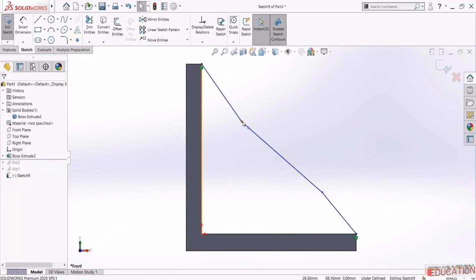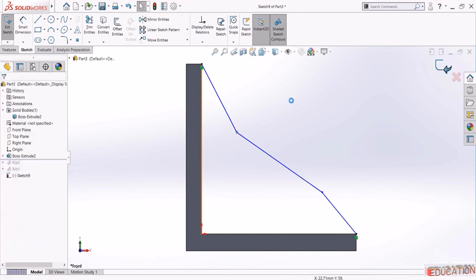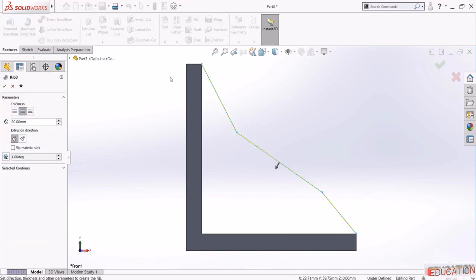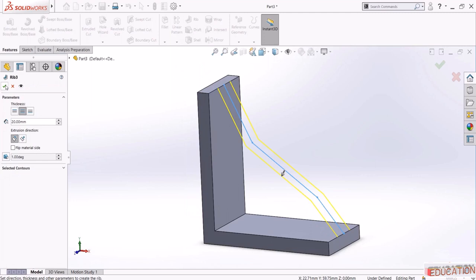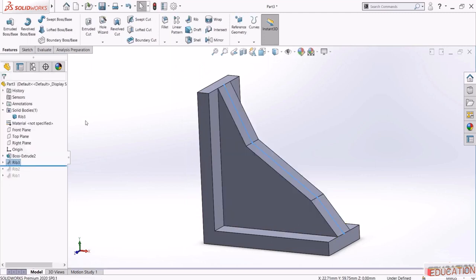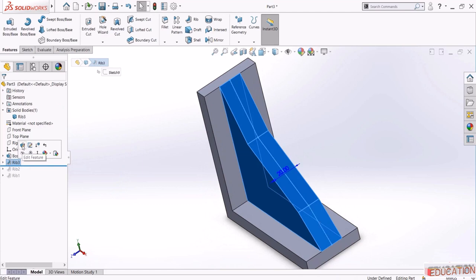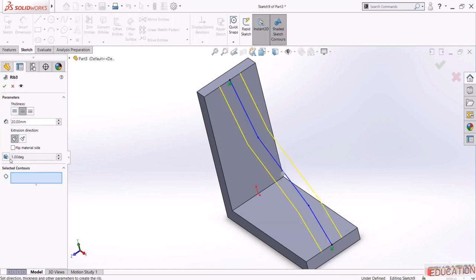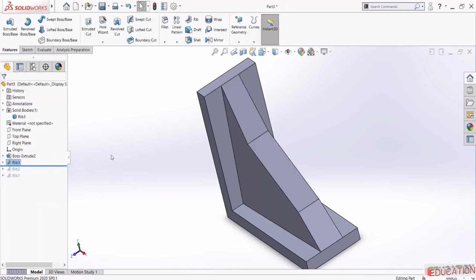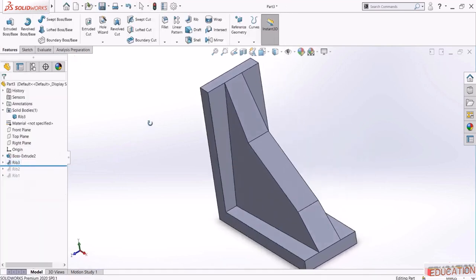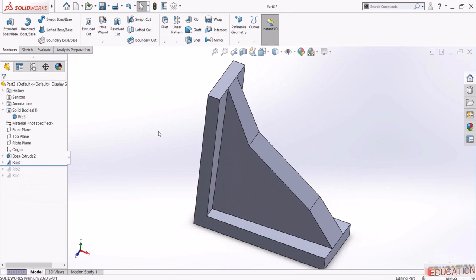if I draw something like this, and then select Rib, keep the options the same, then hit OK. And here you can create it. And now let's see how we can create multi-segmented draft. So select a draft, and let's increase this to 4, then hit OK. And here we have this draft. So this is the first type of a draft.